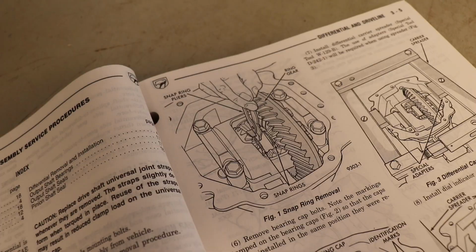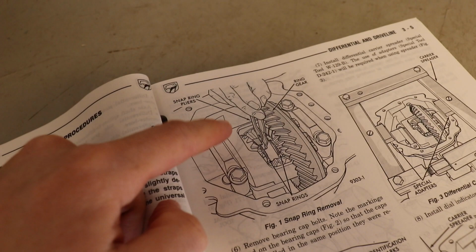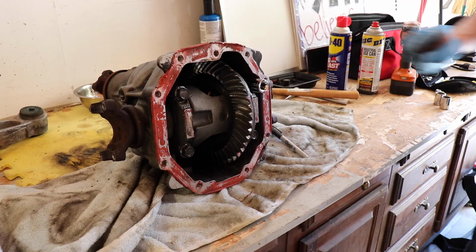Next step is removing the differential's internal strap on the left and the internal strap on the right. Let's go see how it goes.